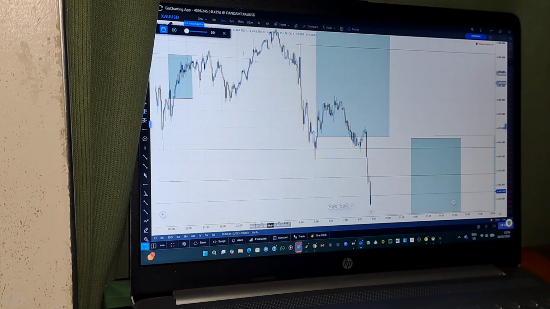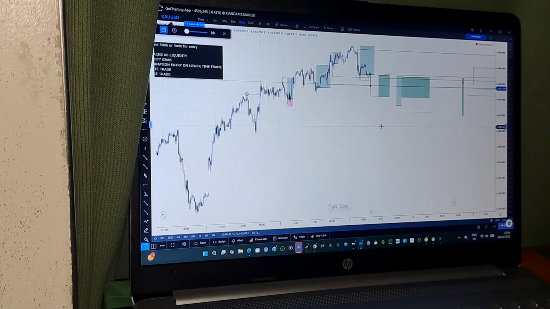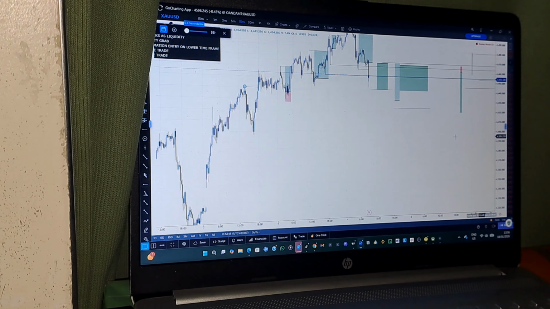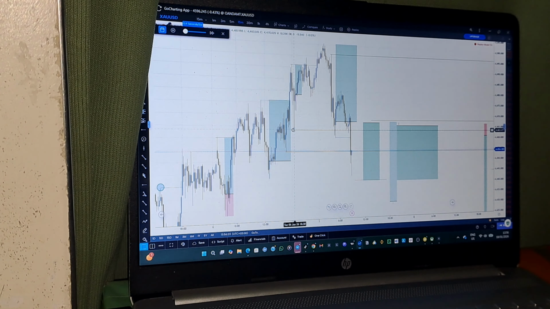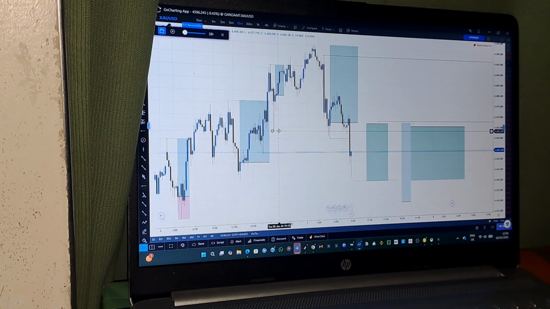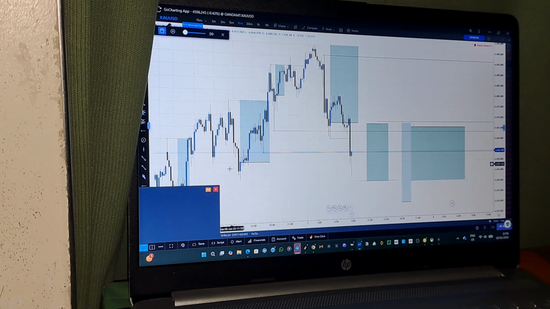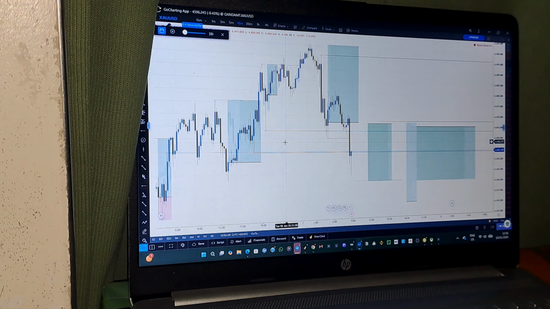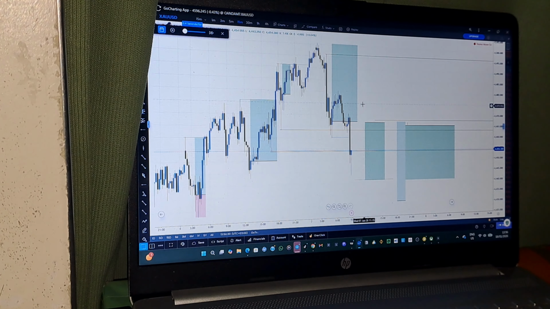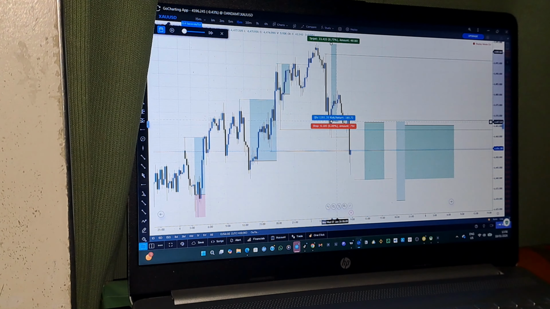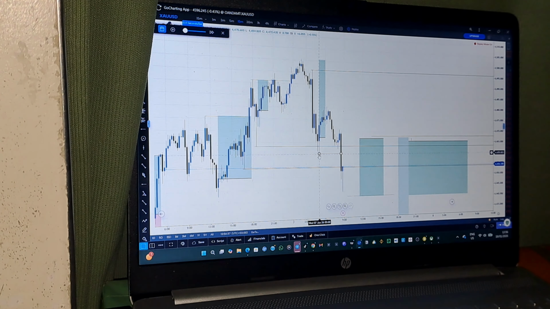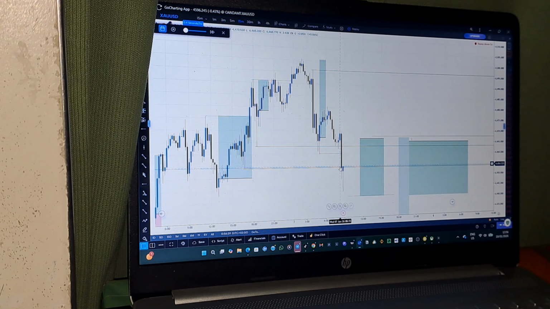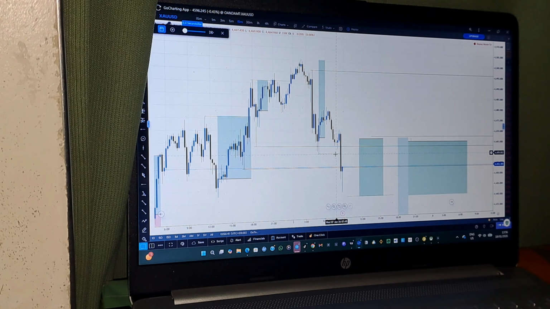So what happens? You go back to your 15-minute time frame. What are we looking for? Since we have broken this low, this becomes a change of character. We are now looking for selling positions. In a selling position, we look for a break of structure to the downside. So our first break of structure is this. Since price closed below with a body, this becomes a break of structure.